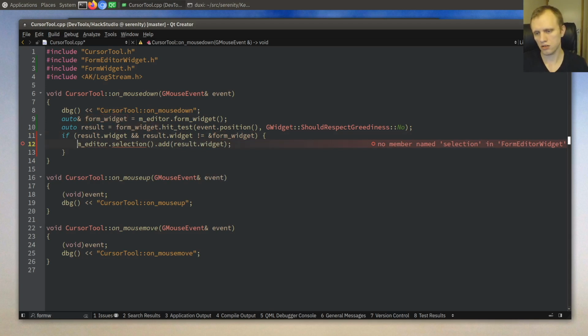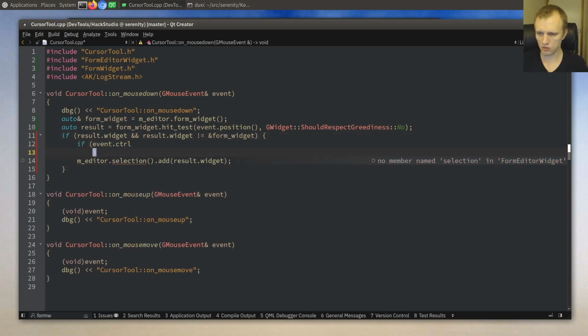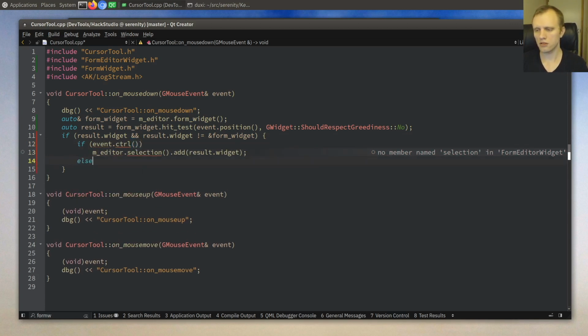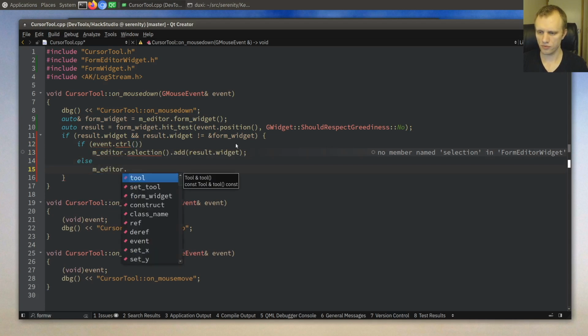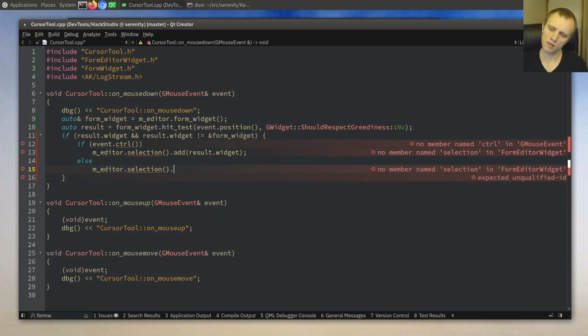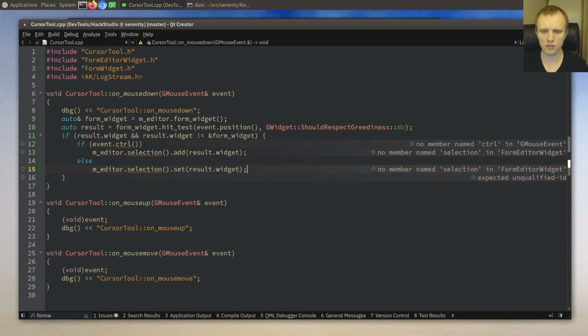Okay, and let's see if event, if it has control, then we will add to the selection, else, if we don't have control, then I guess we'll set the selection to this. So we'll clear the existing selection and set it to this widget. Okay.